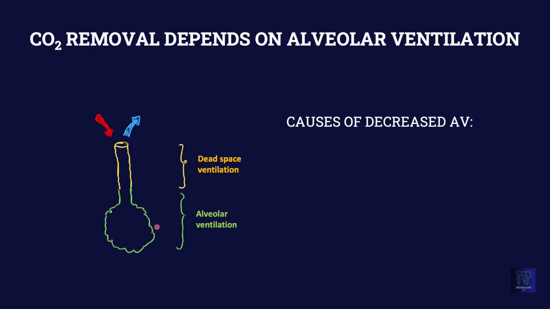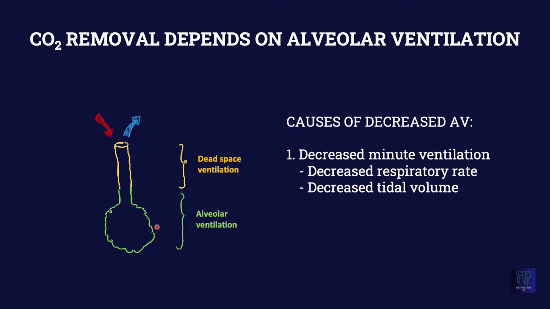Broadly, there are two different mechanisms that can lead to decreased alveolar ventilation. The first is decreased minute ventilation. So anytime there is decreased air being breathed in, that leads to decreased air circulating through the alveolar ventilation. So conditions where minute ventilation can go down include: one is decreased respiratory rate, two is decreased tidal volume. Second is increased dead space fraction.